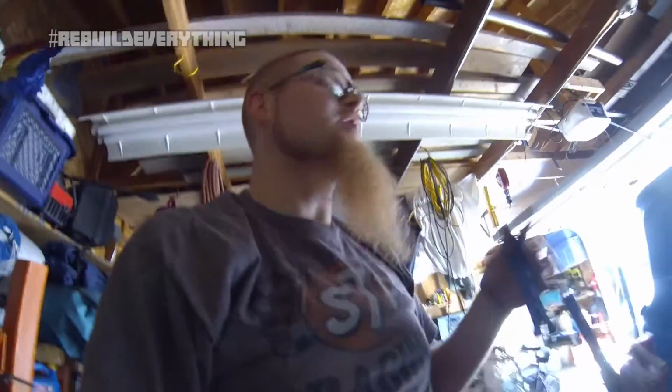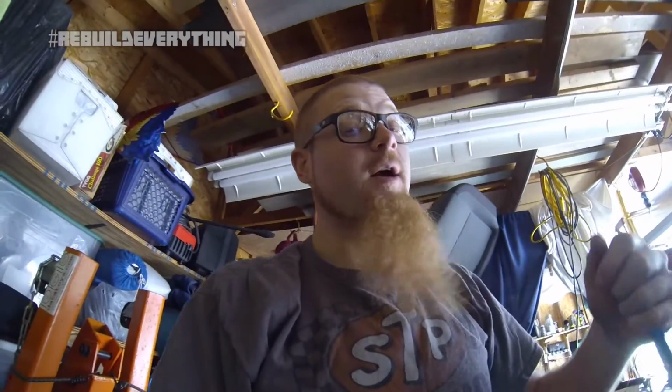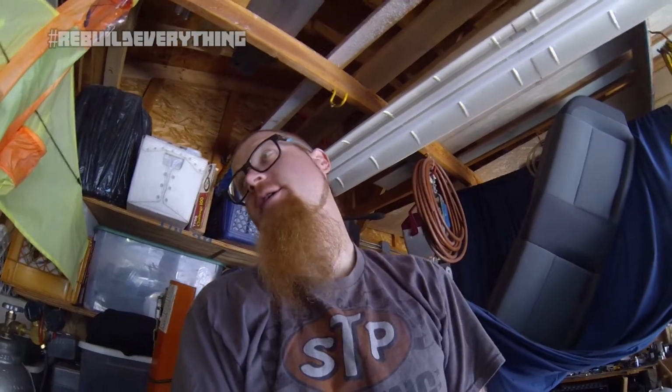Now we can hook up the battery and fire this thing over and just double check that there wasn't any damage done to the engine or running systems. I don't think there was, but I'm faintly kind of crossing my fingers and hoping for the best because it hasn't started up since the accident, and needless to say, my heart is kind of in my throat right now because it's the difference between just a lot of cosmetic stuff and some small functional stuff and potentially a lot more and a lot more money. So let's toss some fuel in this thing and crank it over for the first time since the wreck.